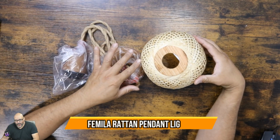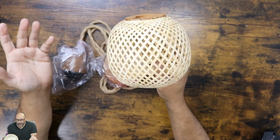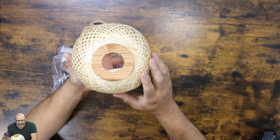Today we're going to bring a weaving basket light, and these are great if you're going to have guests coming over and you want to set them up in your kitchen, your living room. These are perfect, very artistic.